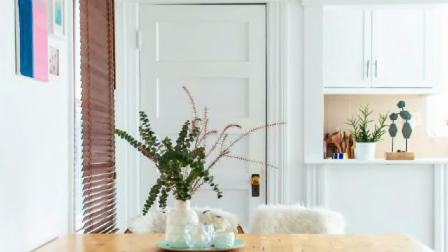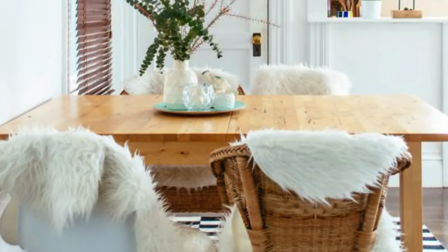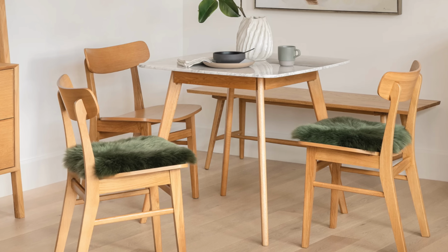I can't experience it. Same thing with dining chairs. People will buy these beautiful dining chairs and then they'll put the cushions over them, or they'll put, who decided this? Everyone's putting faux sheepskin rugs on their dining chairs. And I'm like, but why can't I just sit in the chair? It says this is for like cushion's sake, thank you. But you have these beautiful chairs, let me experience them.